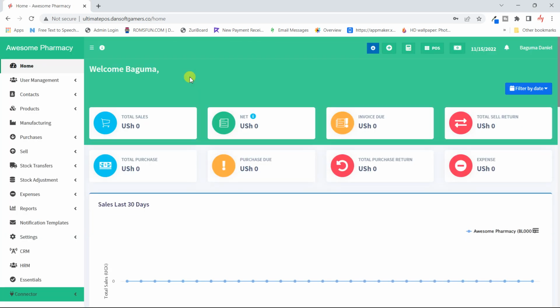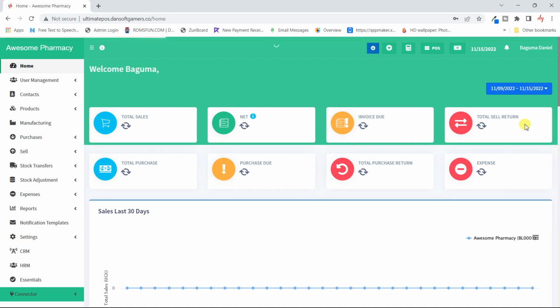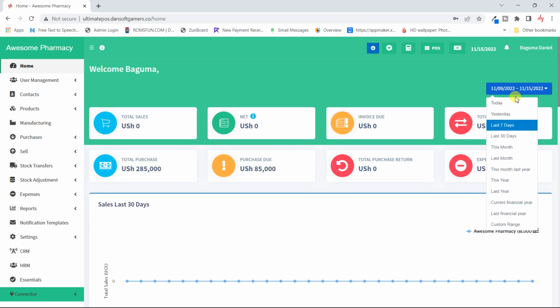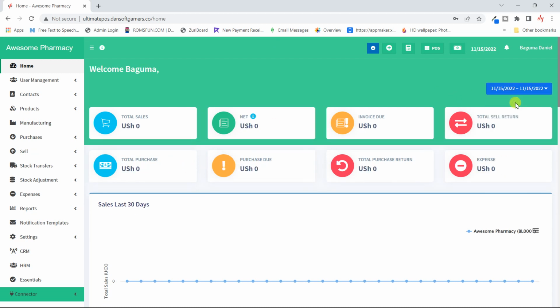So this is our dashboard. Remember, we've not made any sales, so all these parts are empty. We made purchases yesterday, but by default this dashboard looks at the day you are at. So this only is looking at today. So today we've not made any sales, but if we drop back to about 7 days, we should be able to see the purchases we previously made. Yeah, but we shall look to today.